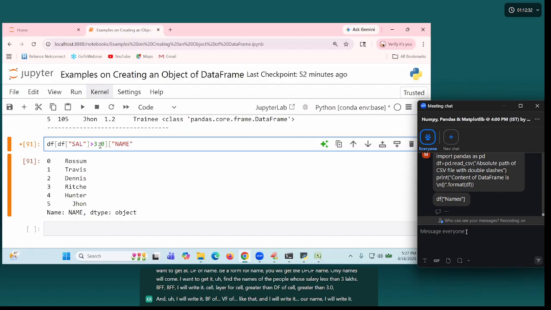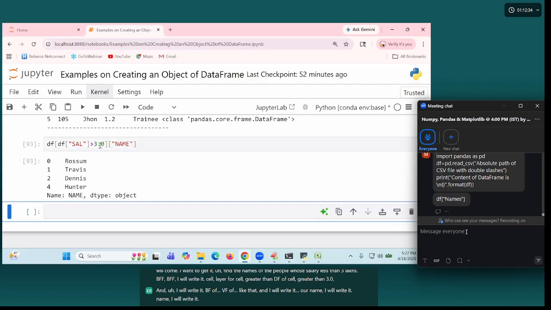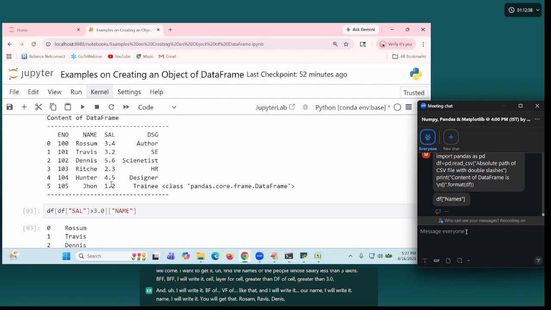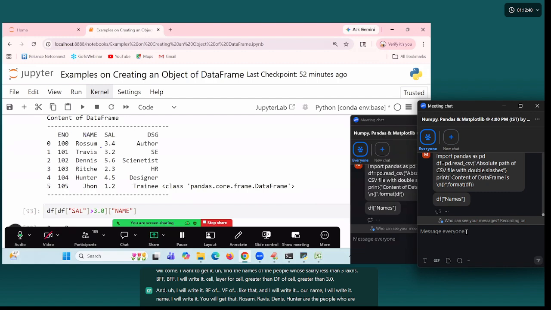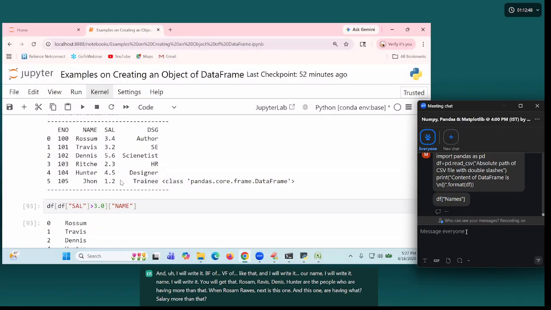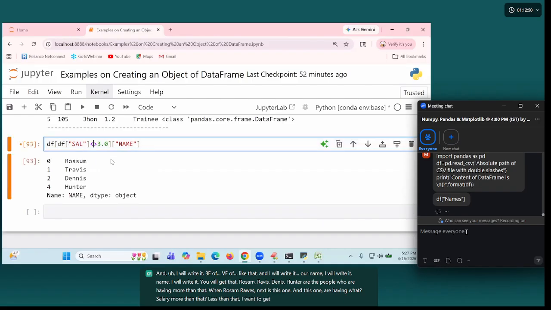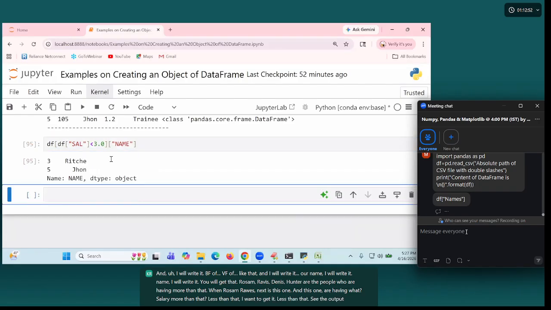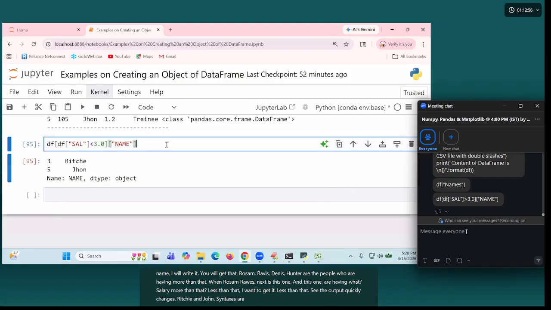You will get that. Rosam, Travis, Dennis, Hunter are the people having more than that. Less than that, I want to get it. See, the output quickly changes. Richie and John.